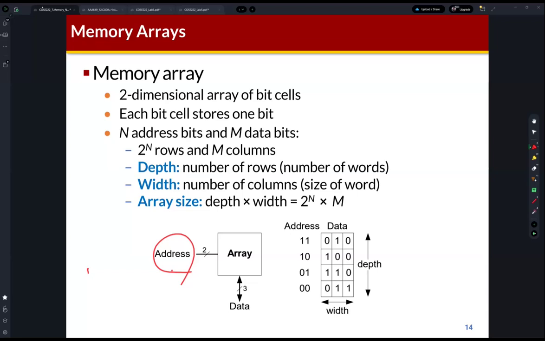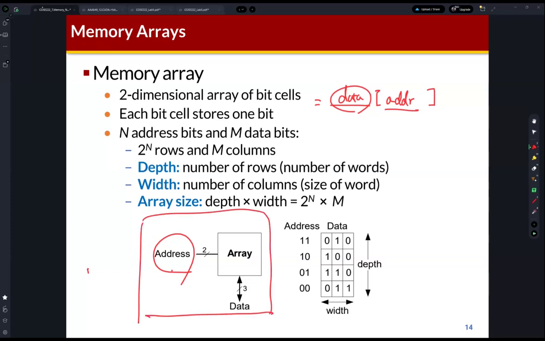If you look at the memory module, you can find the data. We just declare an array of data in the memory module. In order to access a certain element of data, we use the address as the index of the data. Then we can read a certain element in the memory. So this is the conceptual view of the memory.